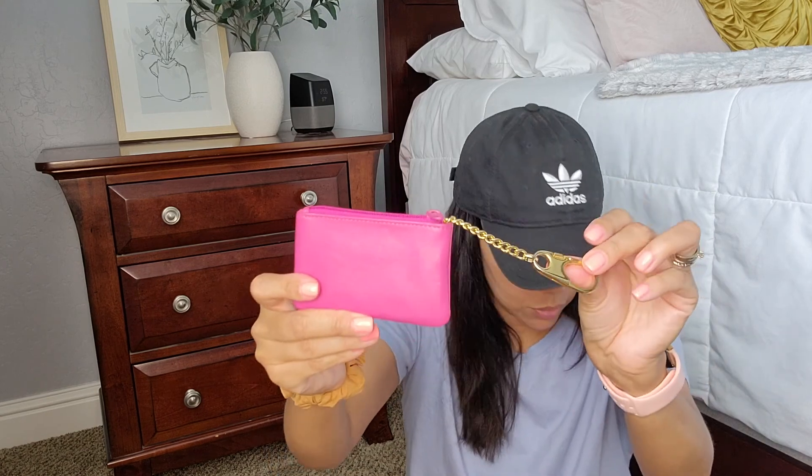Then I have this one — it's similar to the Louis Vuitton key pouch or key cles. I got this one at Macy's and I think this is Royce Leather New York. They sell it on Amazon, Macy's, and Kohl's — it's basically the same thing as the key cles. This was only about $40. It comes in black and pink and has a ring for your keys. I use it as my wallet for work — I have all my work cards in there.